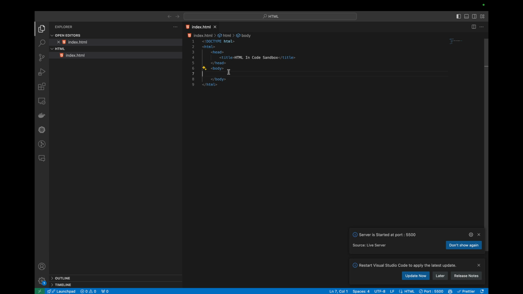Let's add some content to the website so we will see how it changes and how it needs refresh. The first tag that I'm adding is the paragraph tag. So it's starting and ending with P, and inside it I will write my content. Welcome to first section of HTML and CSS.